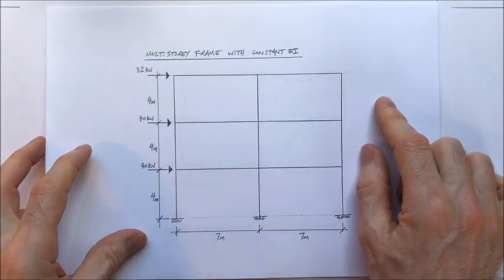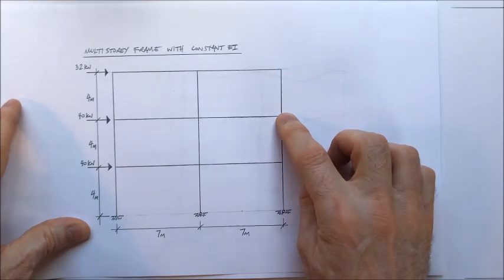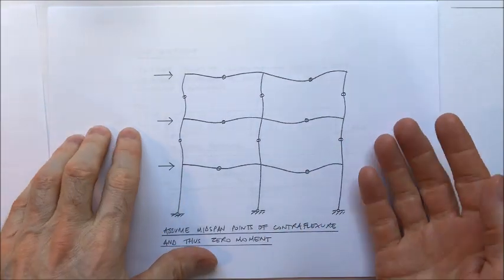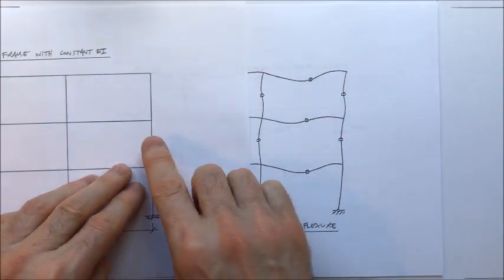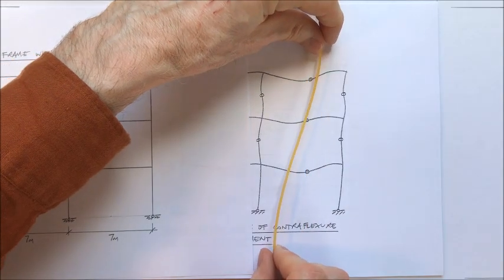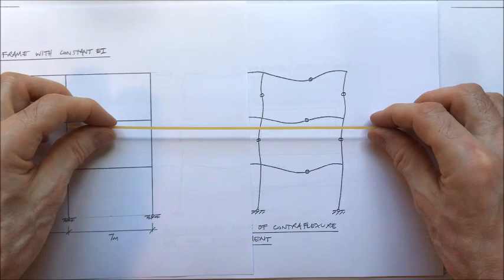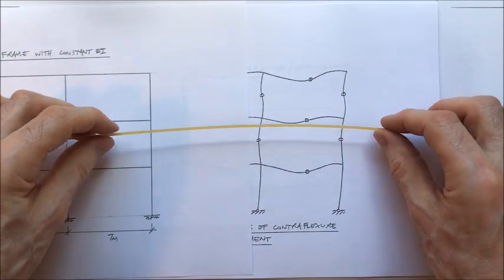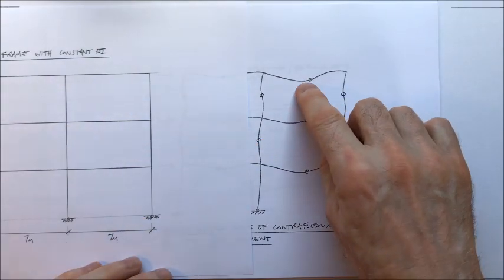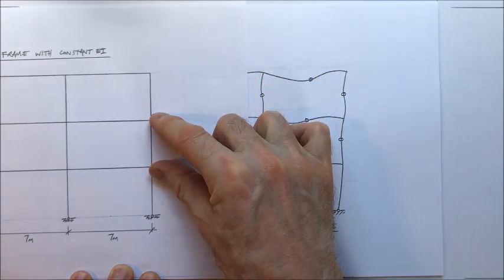Let's think about the deflected shape. We can try to think about points of contra-flexure in beams and columns through thinking about the deflected shape. The key thing is that where I have a column which is fixed at both top and bottom and is subject to relative lateral movement, it's going to develop a point of contra-flexure around about mid-height. Where I have a beam that may be rotated at each of its ends in different directions to give bending moments in different directions, again I'd expect a point of contra-flexure to appear somewhere in the middle. So broadly I'm looking for elements that are fixed-fixed, and then saying that they could well develop a point of contra-flexure.